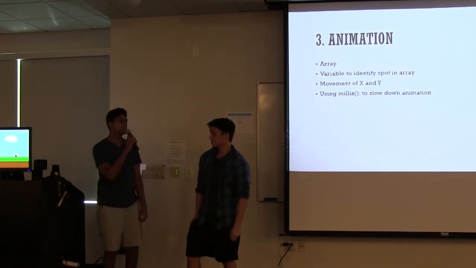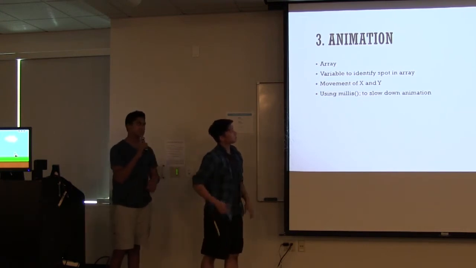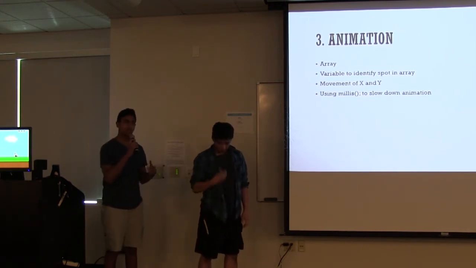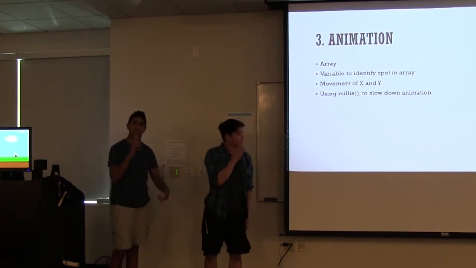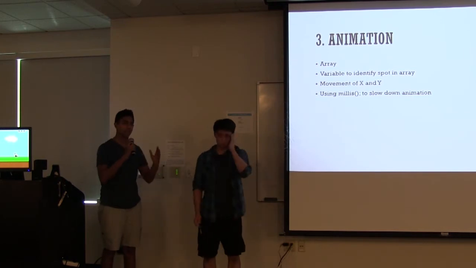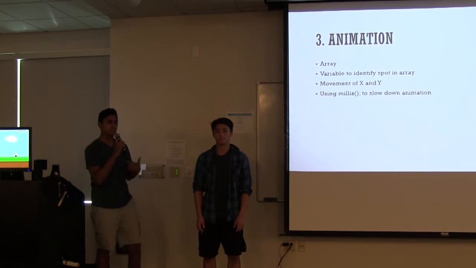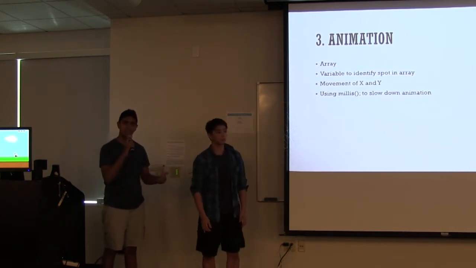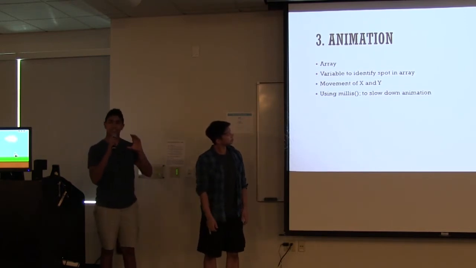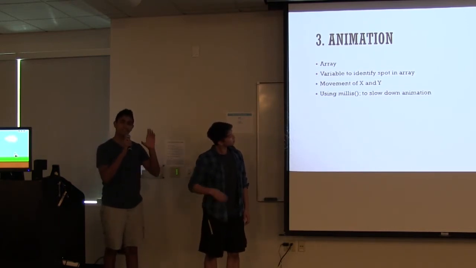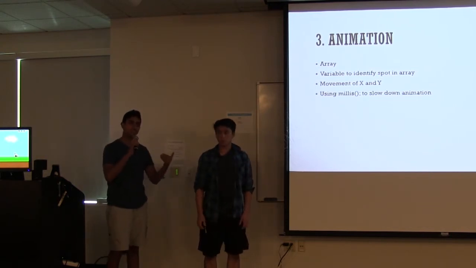For animations, we used an array, which is a set amount of values grouped together, basically. So for each value, we had one sprite, for instance, the upward-facing sword, diagonal, and then straight. And we simply just called the array and had it run all together, and it ran the whole animation. But one problem we had was it kept looping and doing it again. So what we had to do is set a variable that checked if the animation was done and then prevented it from going again. And also, since each value changed the sprite, it would stay in the same location, so we had to change the X and Y coordinate as different sprites appeared through the array.